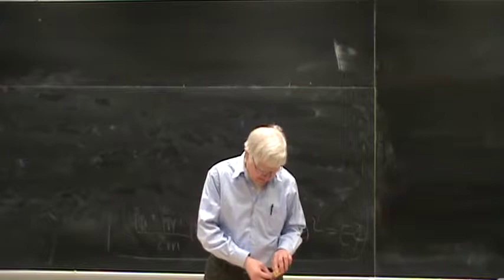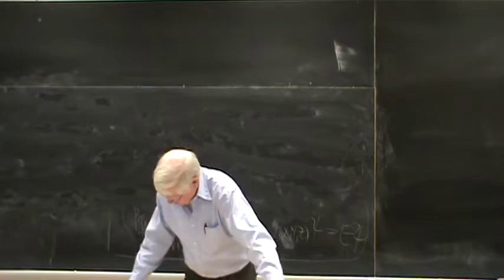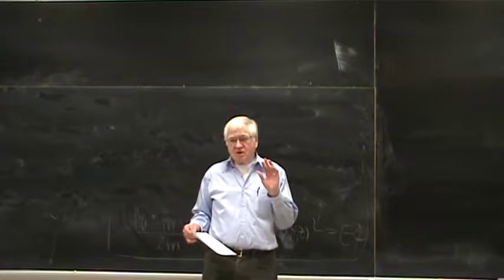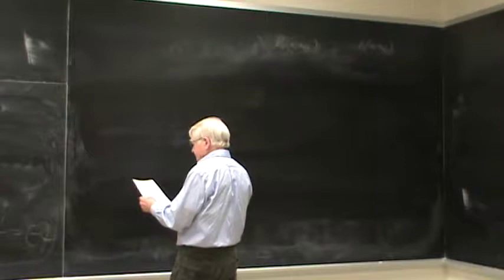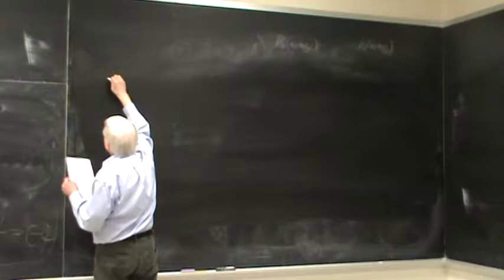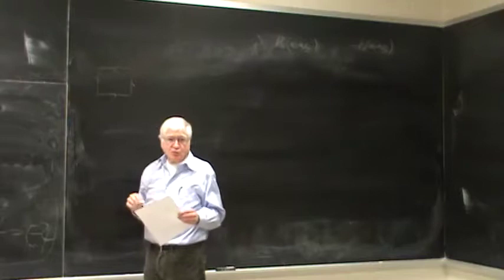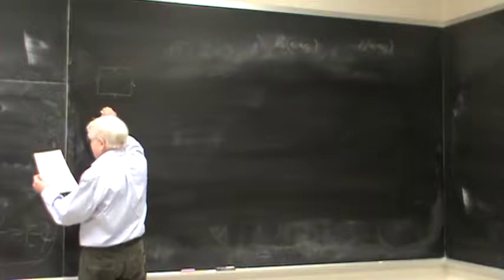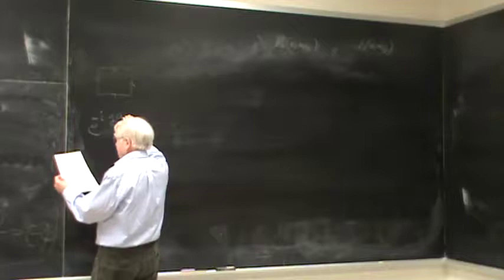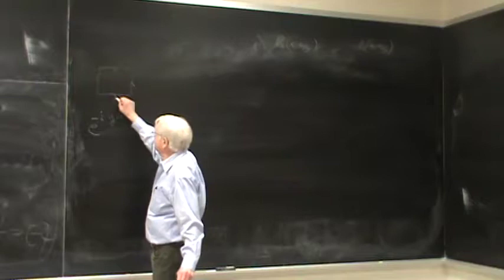So let me start by explaining Wilson's action. And it's quite a cute thing. The idea is that we'll have a lattice like this, and on each link we're going to put a group element, an element of the gauge field. And the element of the gauge field will be, in the way I did it, either minus i g a A mu, where g is the coupling constant, a is the lattice spacing, and mu is the mu-th direction, if this is the mu-th direction and that's the nu-th direction, like that.